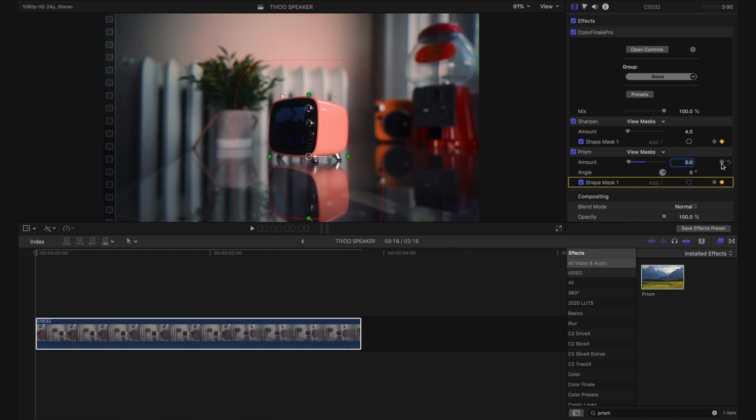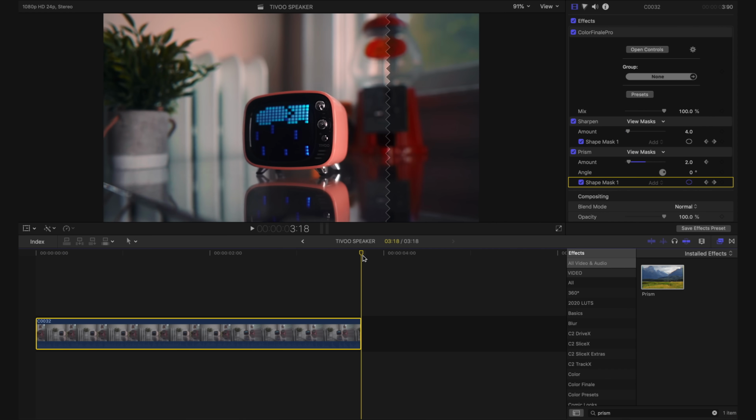But this is a way too aggressive prism blur on our background. I don't want it to be noticeable. I just want it to do enough to add a little bit of a 3D effect to our footage. So here I'm gonna take my playhead and move it to the beginning of our shot, the very first frame. Make sure our clip is selected, and I'm going to make the amount 2. I'll create a keyframe right there, and then I'll take our playhead once again, move it to the end of our clip on the final frame, and I'm gonna bump it up to 6.